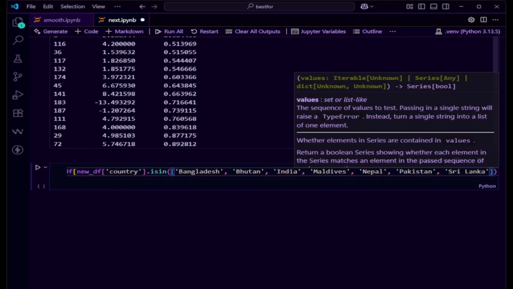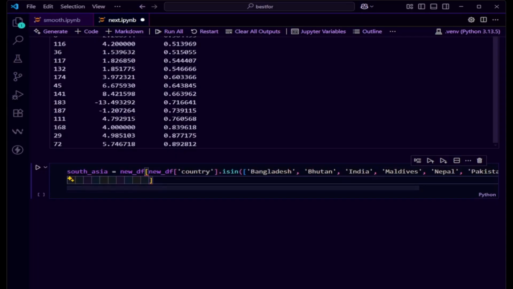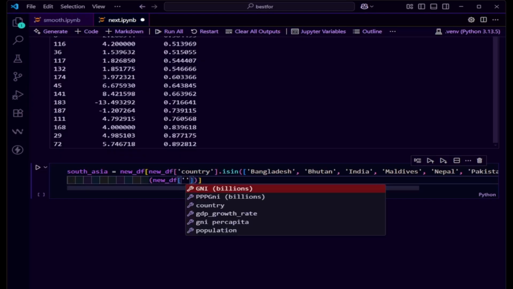So in the list of these nations, and new DF, of what we want to see, per capita income, right?